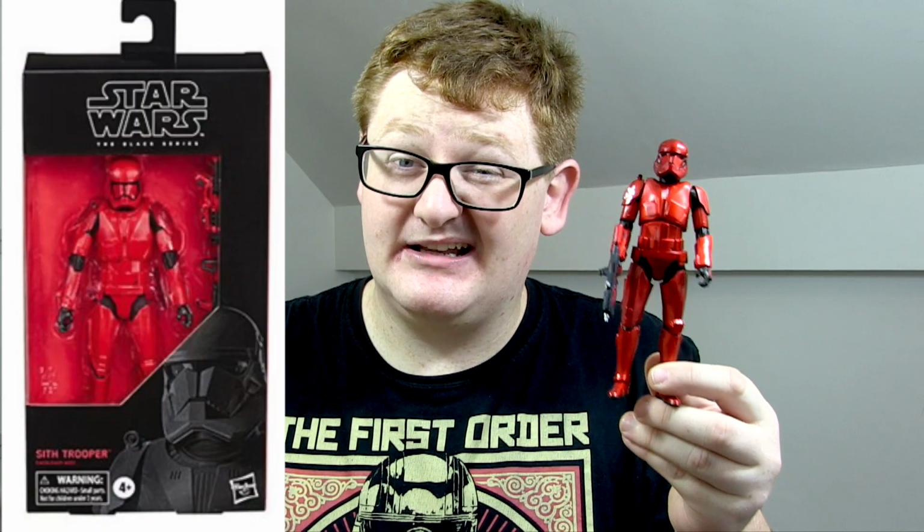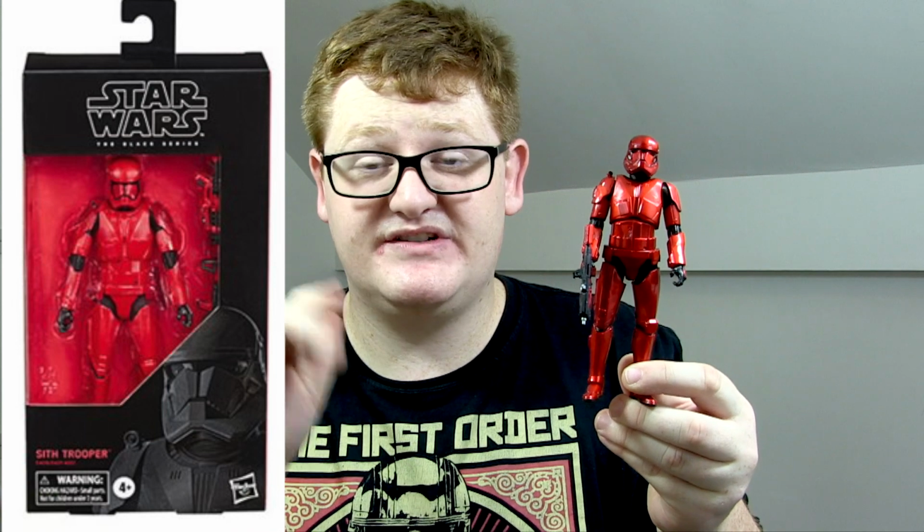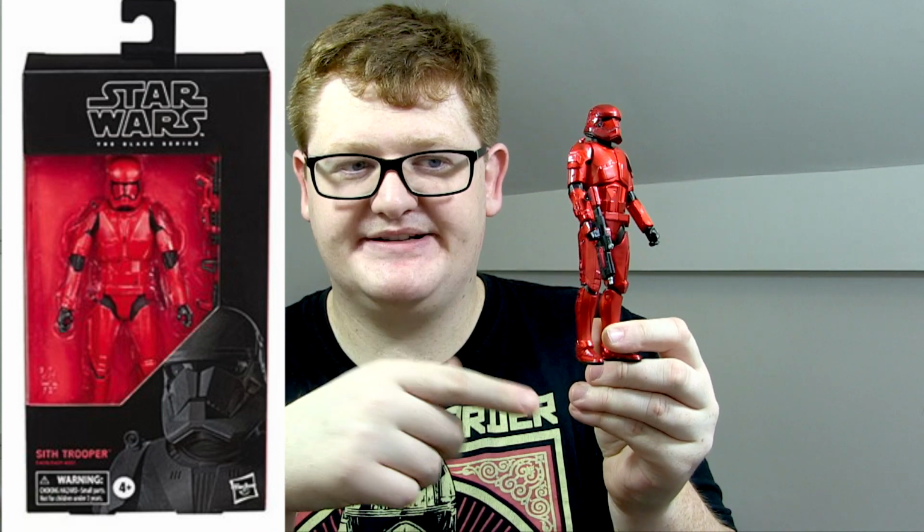Moving swiftly on to the figure itself. Straight off the bat, looks fantastic. There are some little issues I think I should make you aware of, but we'll get into that. First and foremost though, the accessories that he comes with. In terms of the standard edition, you're getting a little bit less with this guy. He only comes with one blaster. The standard version comes with two. You've got this one and the modified First Order Stormtrooper blaster.